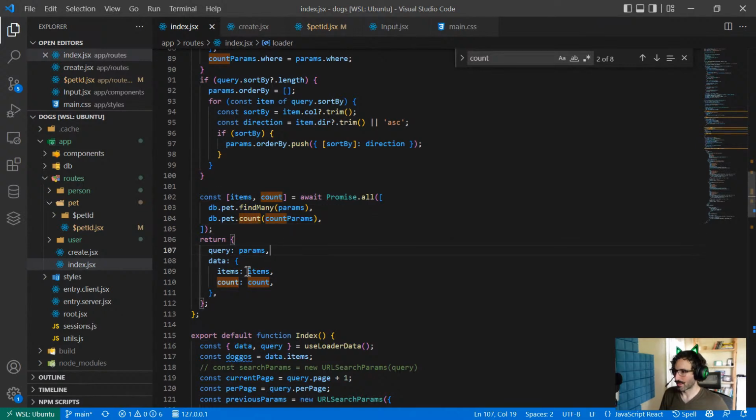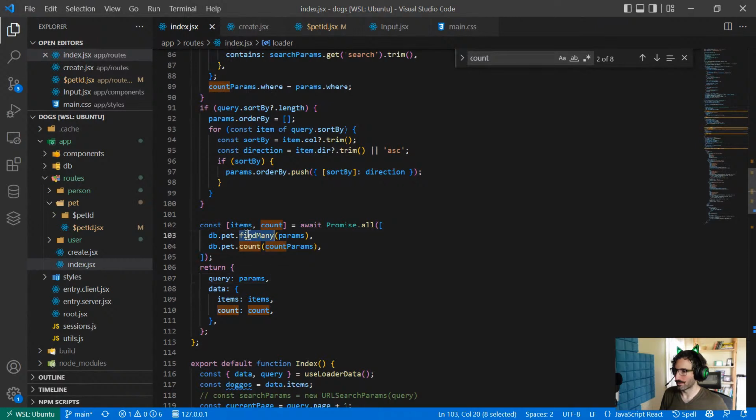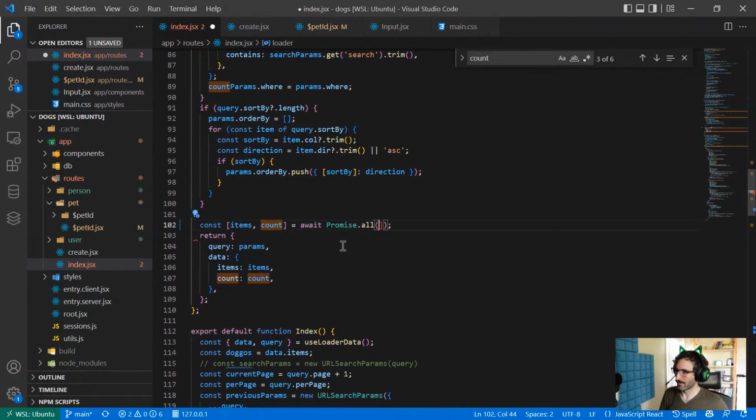But in this case, for items, it would basically be, let's see if I can rewrite this one. Let me see if I can rewrite the thing I'm not even working on at the moment.